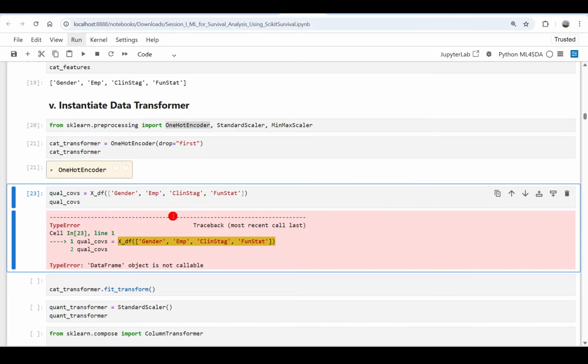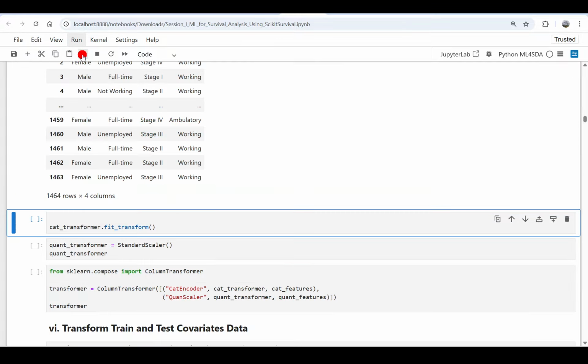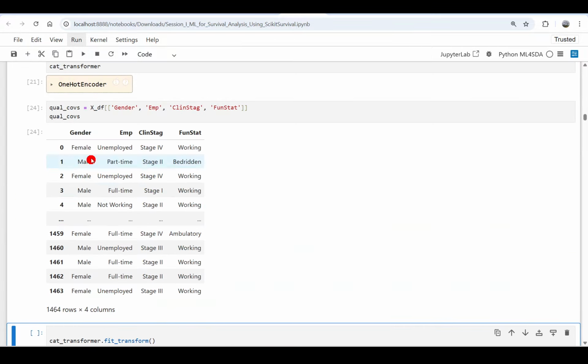It says the data frame object is not callable. So instead of this, we have to use the square bracket. Now these are those qualitative variables.